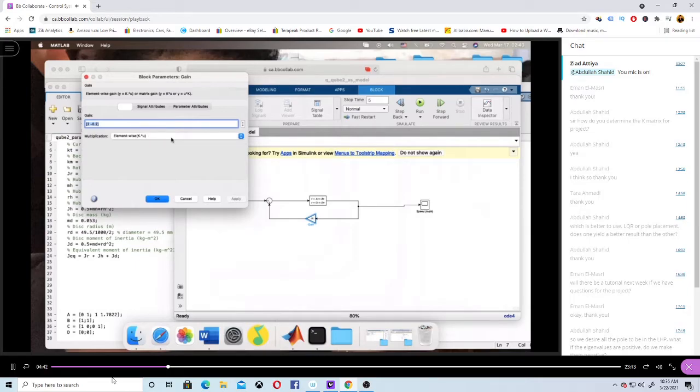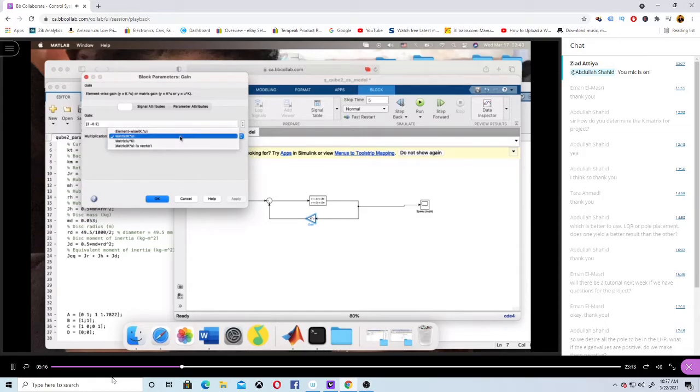This gain here is not the correct controller, so please do not use it. You have to type in the controller in matrix form, and then change this option here to the second one, which is matrix K times u. In that case, you won't have the matrix dimension problem.